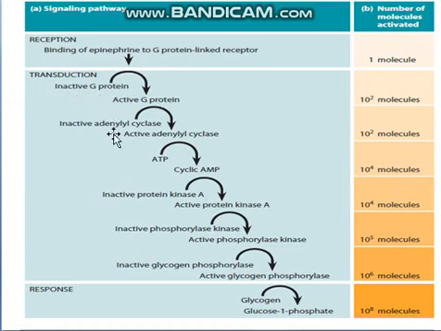Inactivated, ready-made stuff is already present in the cell. It is floating around in the cytoplasm, waiting just for the signal, and the signal is here. When the ligand is bound to the receptor, the signal is there, and that signal is then transduced into the cell and initiates the whole cascade. One activated thing activates the next thing, which activates the third, which activates the fourth, and similarly until the response is reached, there is a huge amplification in the signal. So this is the concept of signal amplification.